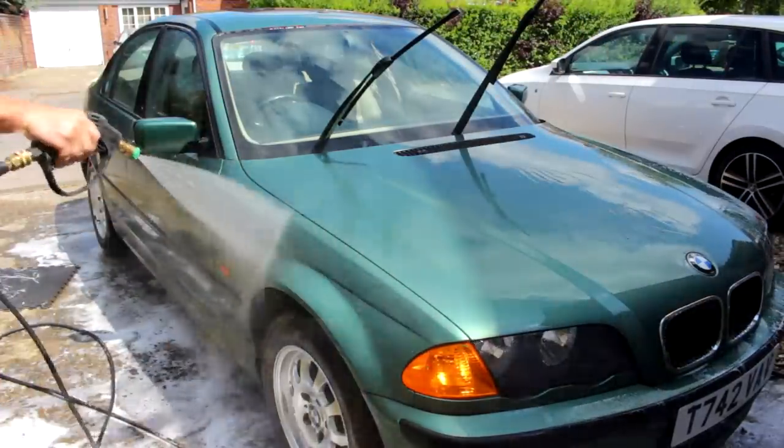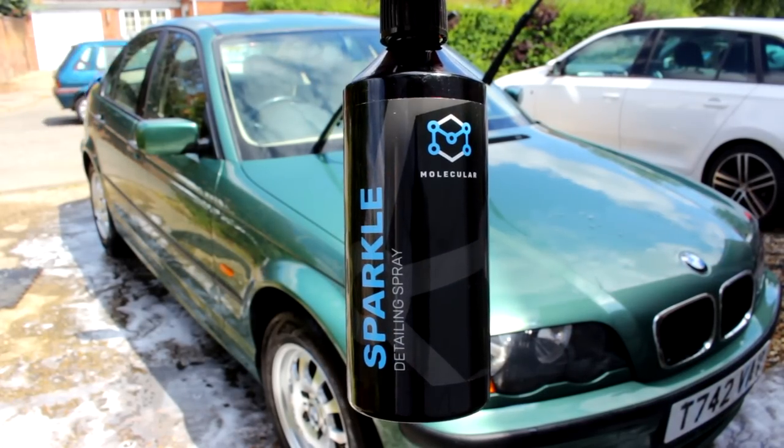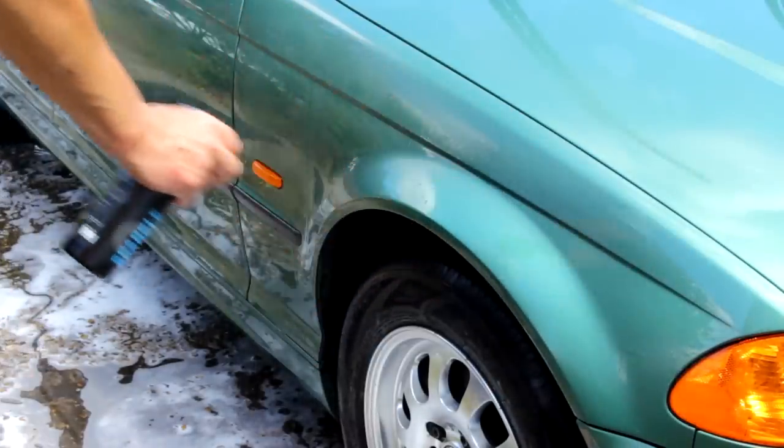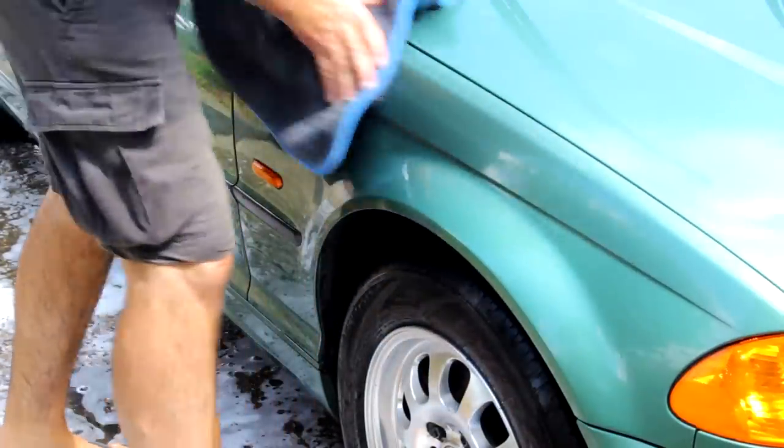So this is the detailing spray net. What the hell, that's photobombing. The Metro's in the back of the video. This is the detailing spray. And I've got to say, when I first pulled the trigger on this, I have smelt this before. It did smell rather familiar.